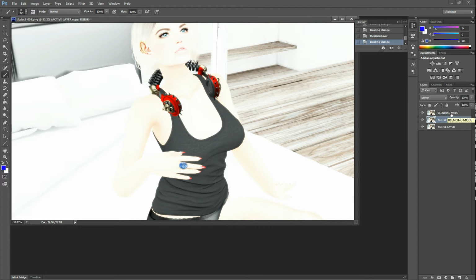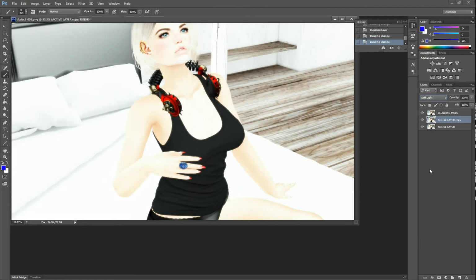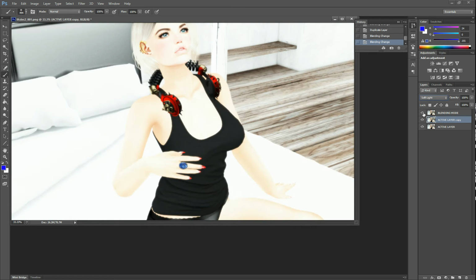And you can layer your effects. So if you wanted the screen mode, but you wanted it extreme, you can duplicate the layer and create a more extreme screening mode. Or if you wanted a really light photo, but you also wanted some contrast, you can combine soft light and screen modes. You can play around with the combinations, but all in all, you can use the blending mode to create different looks on your active layer by just layering them on top of one another.